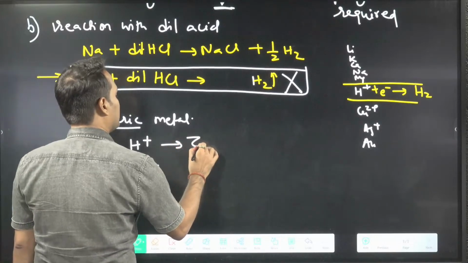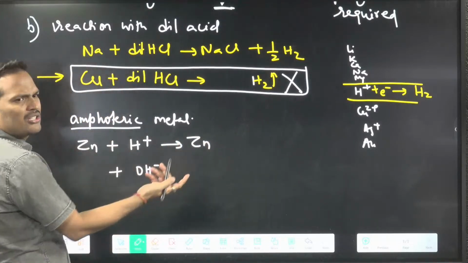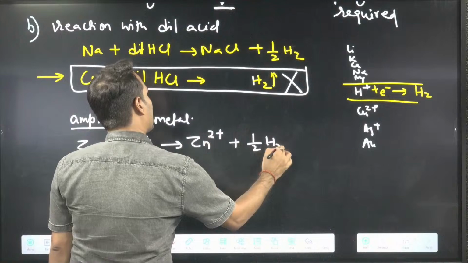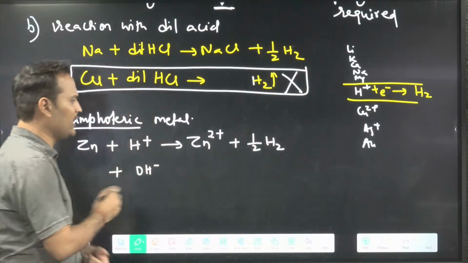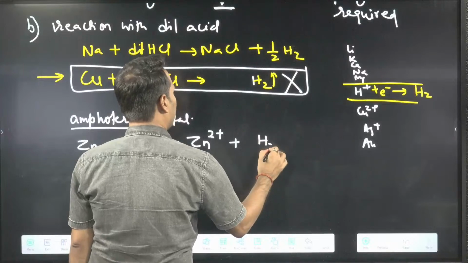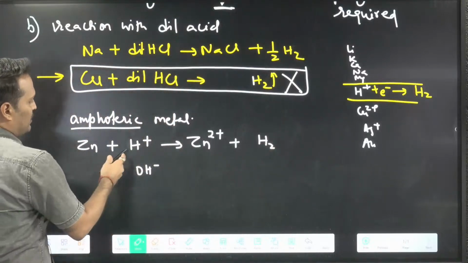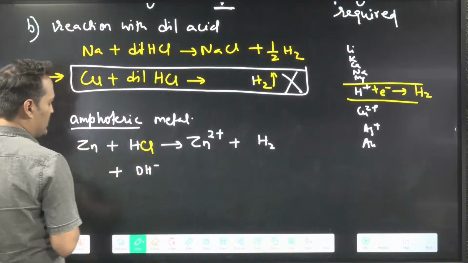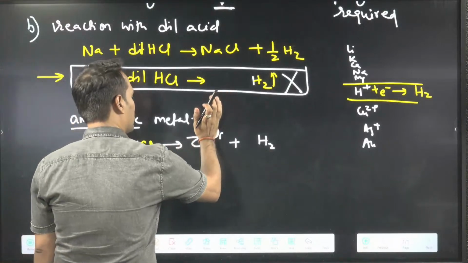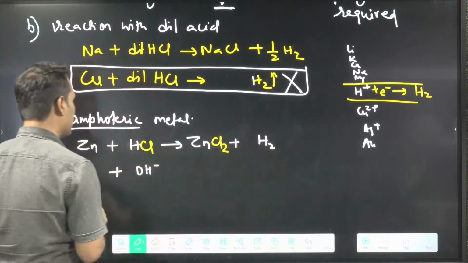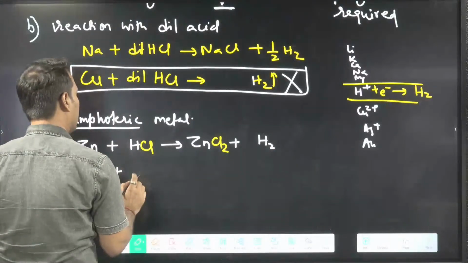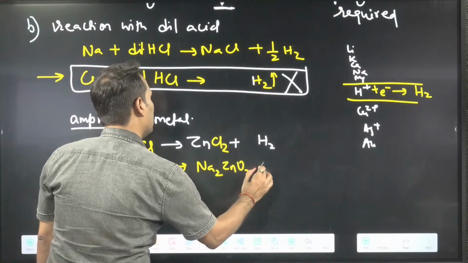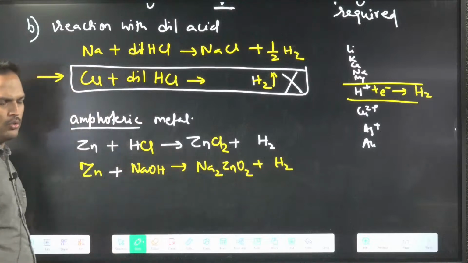In both the cases, you can write here, these are redox reaction type, you can say. ठीक है ना? So they will write here you can get Zn2 plus and H2 gas is liberated. ठीक है ना? Half H2, this is for balancing, you can write H2 also. In place of H plus you can complete it like this. See, in NCERT ionic equation is given. You can write Zn plus HCl will give rise to ZnCl2 and hydrogen gas is liberated. Zinc can also react with alkali like NaOH and it will form sodium zincate. This only we wrote yesterday also. Balancing you can do on your own.